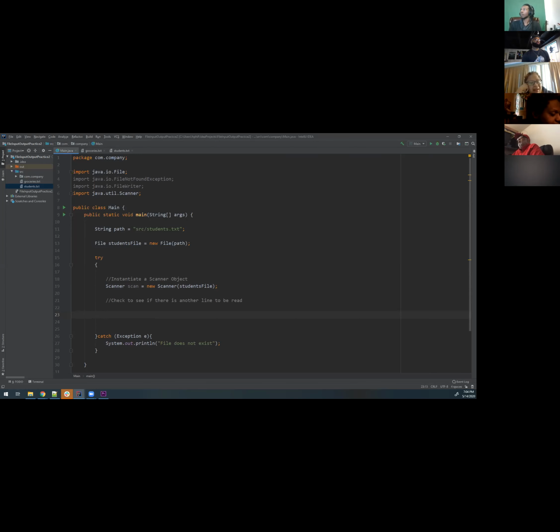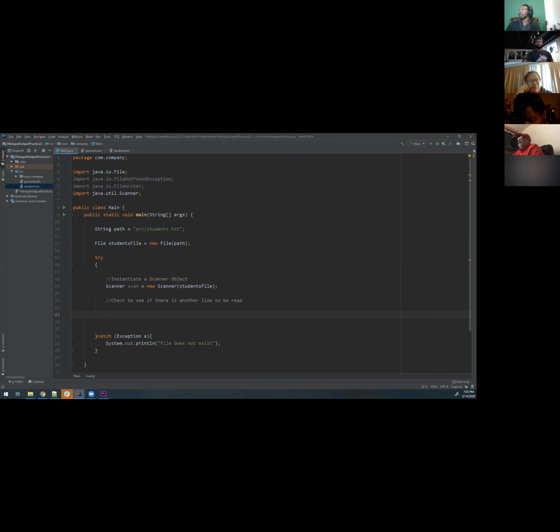Maybe something in the file isn't right. Okay, maybe the file isn't right, but we're expecting this file to have text. But sometimes we create files and we don't put anything in them. We just got this new file and we don't put anything in there, right? So we want to make sure that there's actually lines of text inside this file to actually print to the console, right? Does that make sense?